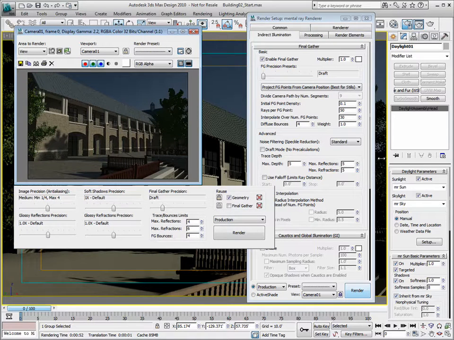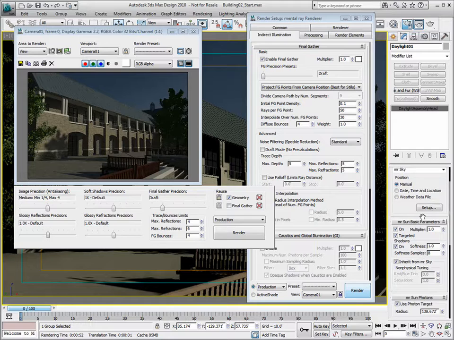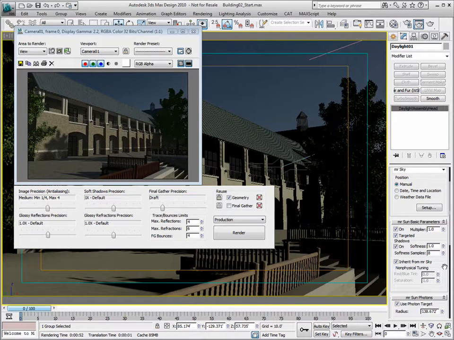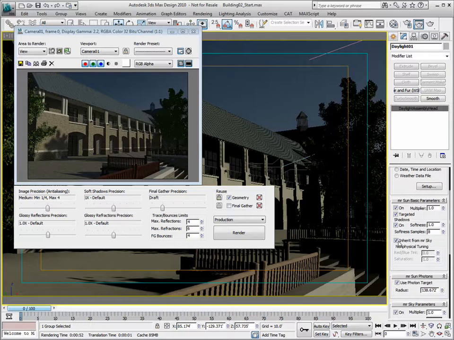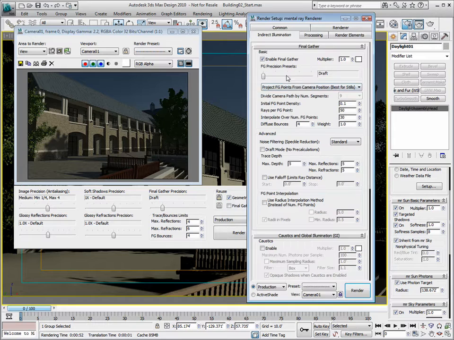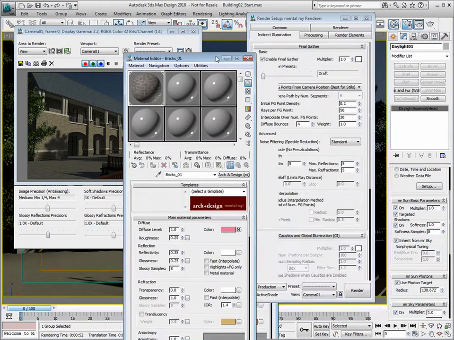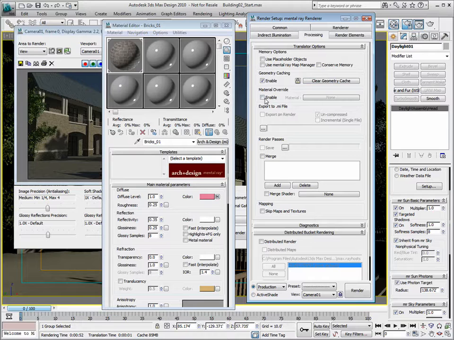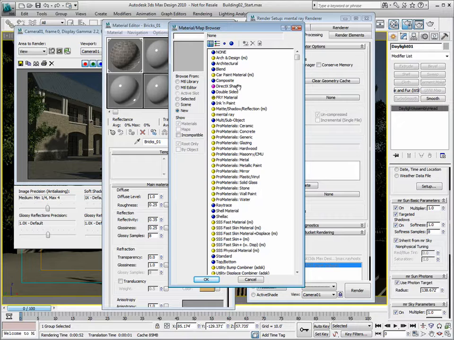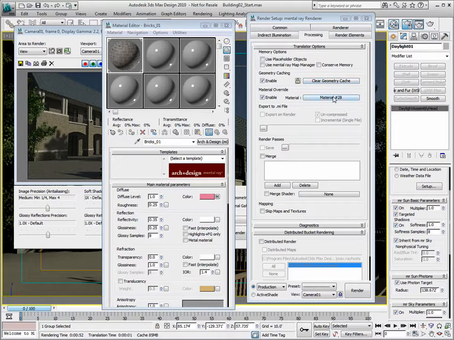I'm going to set the color to an off-white, if you will, and I don't want to calculate any ray trace reflections. So I'm going to set this to highlights and FG only mode, and maybe set the reflectivity down to something like so. Again, this will speed up the setup phase of the lighting in that it's not having to ray trace all the reflections of all the materials that you have in your scene. You can quickly go through and set up the lighting, if that's your focus, using this material override.